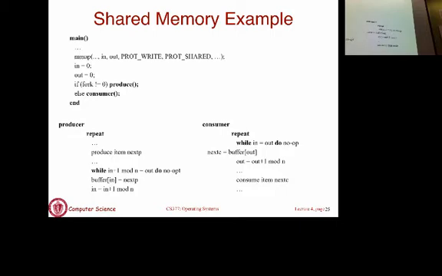Okay, so code works differently if you have threads that are producers or consumers, or if you have processes that are consumers or producers. Okay. So these are independent processes, so you have to do extra work. Okay. So you will have to invoke system calls and things like that.